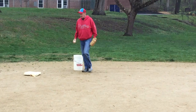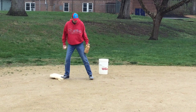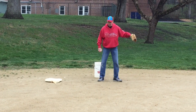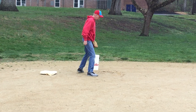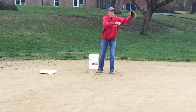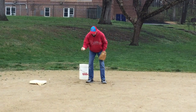The third base position: just like first, you're not going to stand right on the base, because you have the runner right there. Stand back a little behind the base so you're not in the way of the runner coming. You'll be standing and waiting for the ball — remember, don't run over with your teammates to get the ball, especially if it's all the way on the other side of the field. This is the third base position.